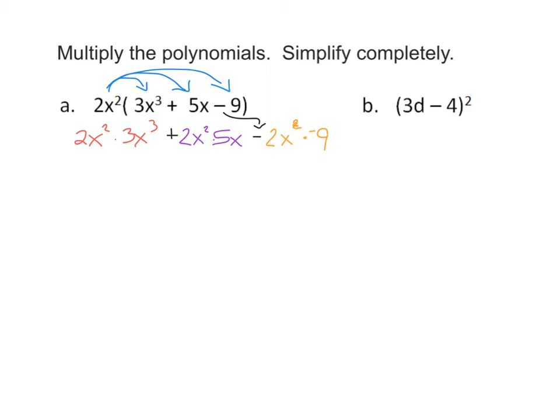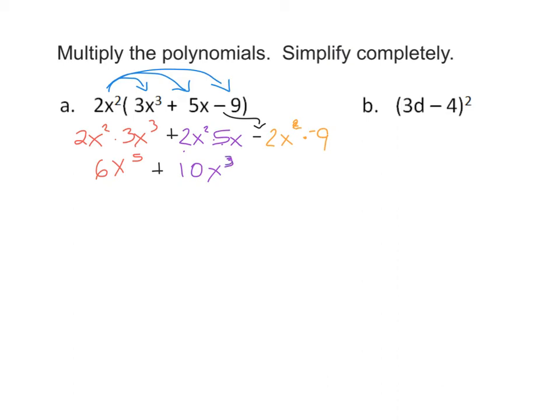Okay, so now I'm going to simplify the red, and then the purple, and then the orange. So the red is 2x squared times 3x to the third. That is just a whole bunch of multiplication. So we can do 2 times 3, which is 6, and then we can do x squared times x to the third. Now remember, that means we have base of x times base of x, so we add the exponents. So x to the fifth. Plus 2 times 5, which is 10. And then we have x squared times x, so base of x, base of x. We're going to add their exponents, so 2 plus 1 is 3. So we have x to the third.